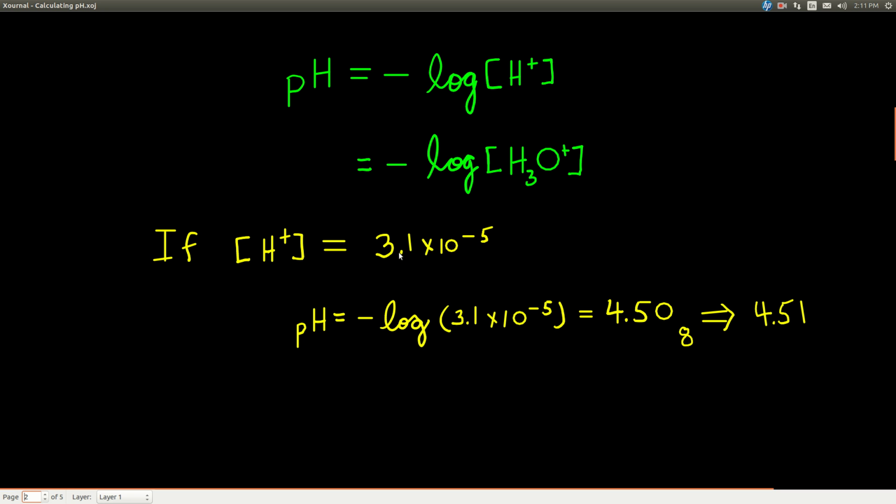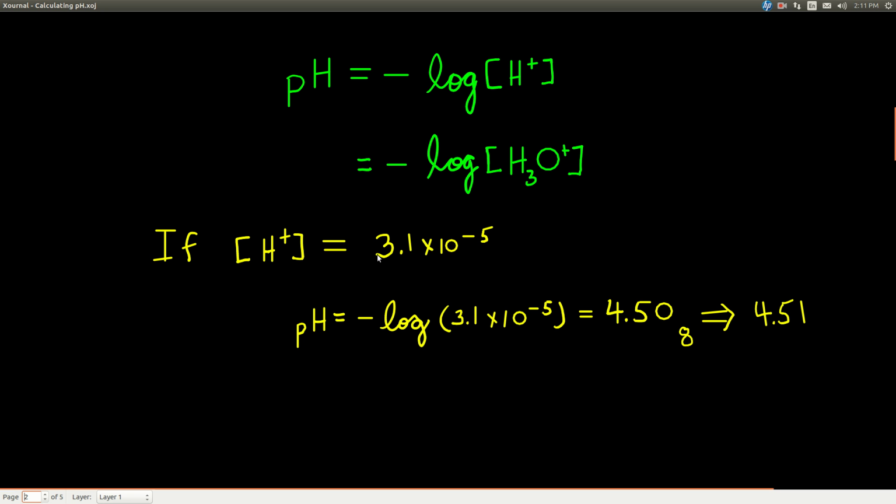It depends upon your calculator, but most of you are probably going to do this calculation. Put this number into your calculator, then press the log button, and then press plus or minus. It depends upon your actual calculator though. So go ahead and do that now if you would. Just put this in, take the log of it, make sure you get the right number, and it should come out as 4.508, which rounds to 4.51.